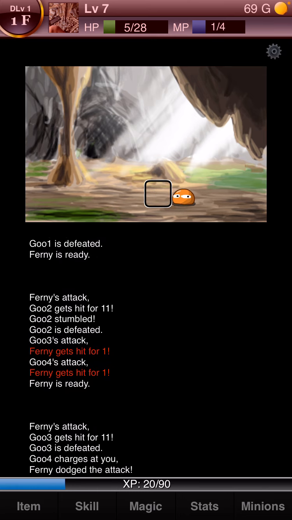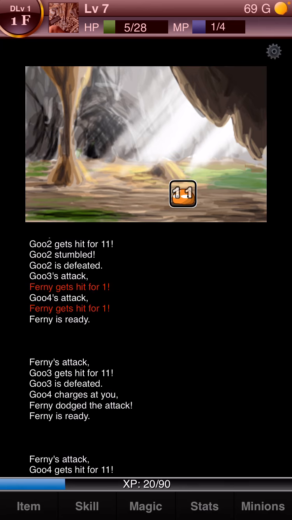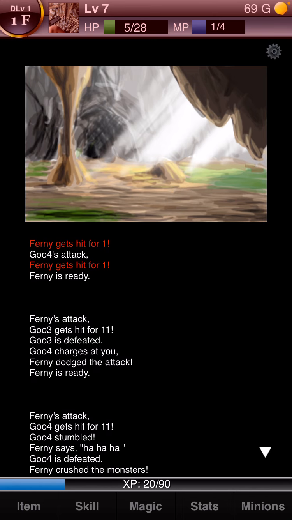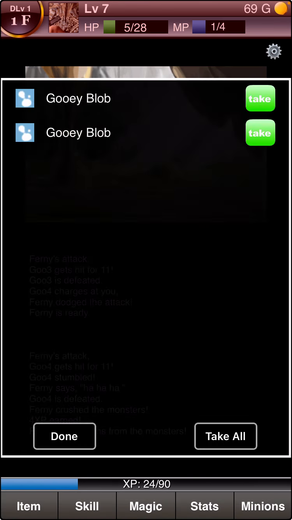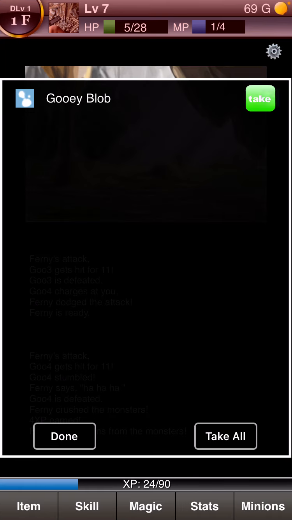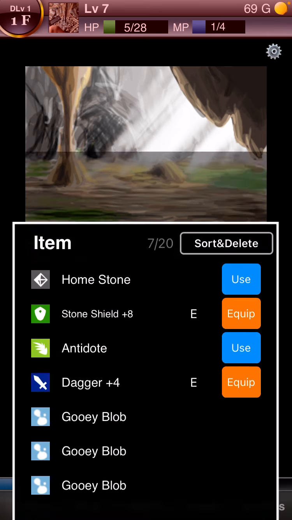Goo 4 charges. Fernie dodges the attack. Fernie is ready. Floor 1. Rocky area with Goo 4. Fernie's attack. Goo 4 gets hit for 11. Goo 4 stumbled. Goo 4 is defeated. Fernie crushed the item. XP 20/90. 4 XP earned. Found some items from the monster. Take. Take. Proceed.